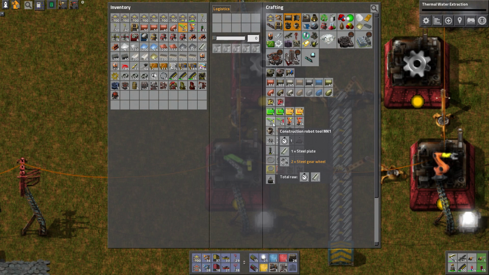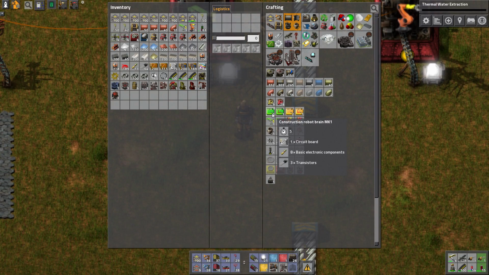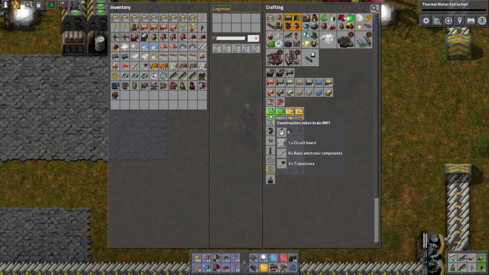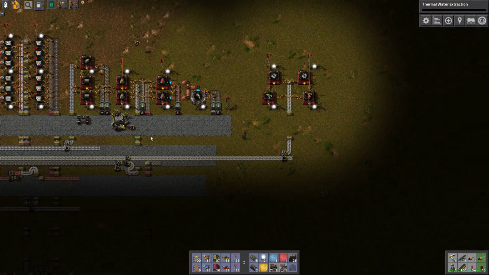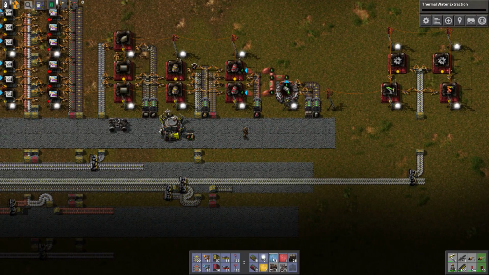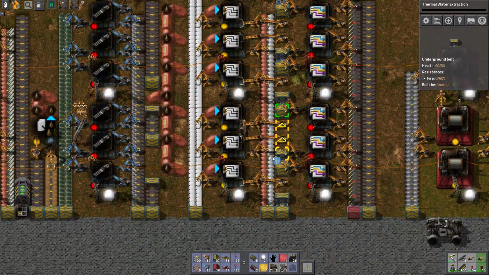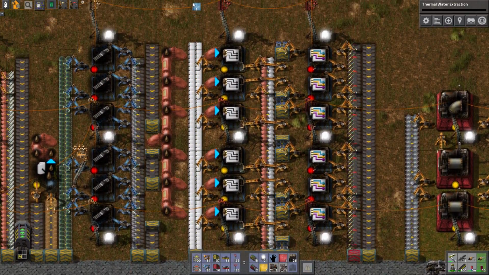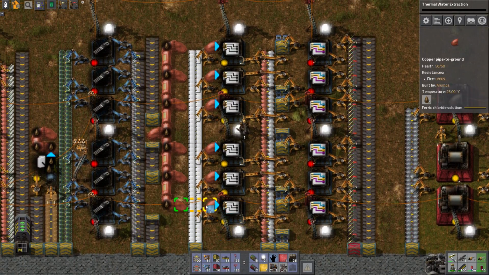So, construction robot tools, we have those. Let's grab the resources necessary to make construction robot brain Mark 1s. Let's get that part done. So, basic electronic components, transistors, and circuit boards. Circuit boards I was not making automatically, sadly. They're not part of the bus. They were just being ferried directly into this machine. So, we're going to have to pull phenolic boards, which is extra.